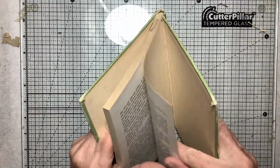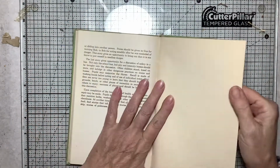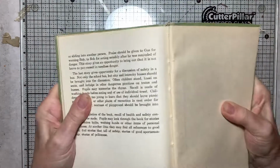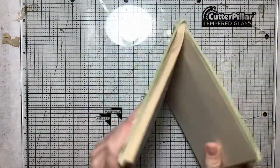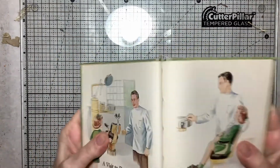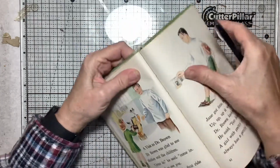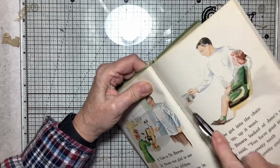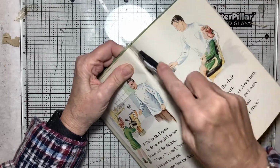So the very back page is actually attached to this one, so I'm not going to include that. I'm just going to start here, and I'm going to try to open and push, just like bend it back. And that exposes those stitches. And then we'll go to the middle of the book, like this, and I'm going to try to start cutting through them. So I can see them there. So I'm just going to take my knife and cut those. You want to have a sharp blade on your craft knife.